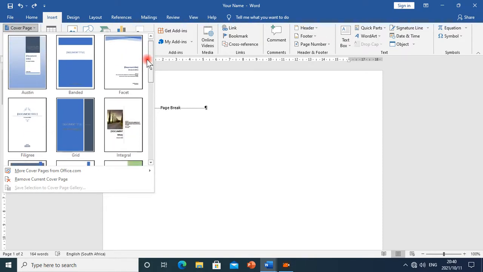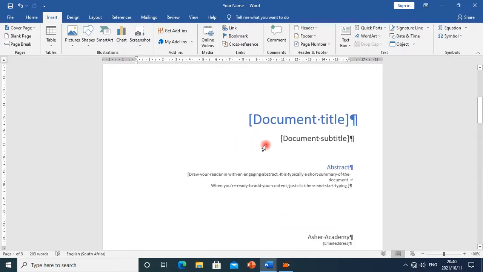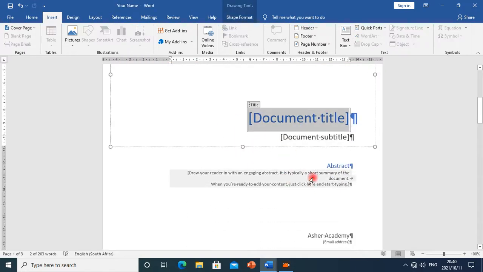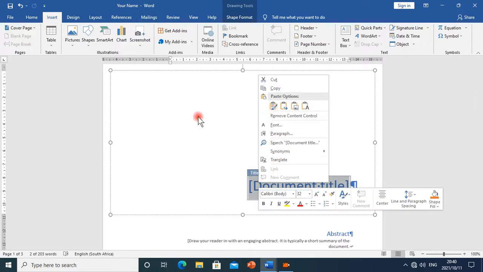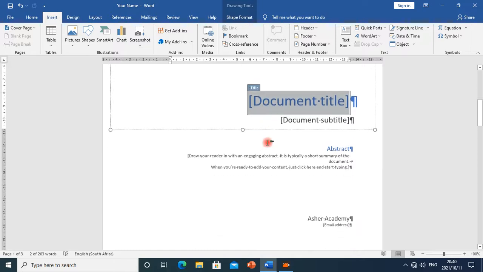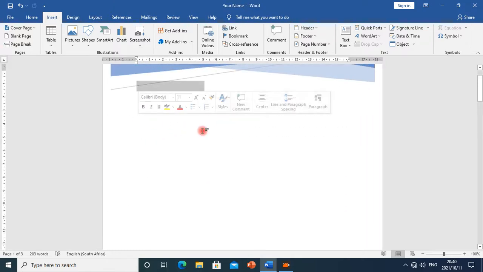I'm simply going to choose this one as my cover page. So you can edit the contents of this cover page. You can do whatever you want to it. You can copy this and paste it if you want. You can insert other items, for example. If you want to type from scratch, you can do so.